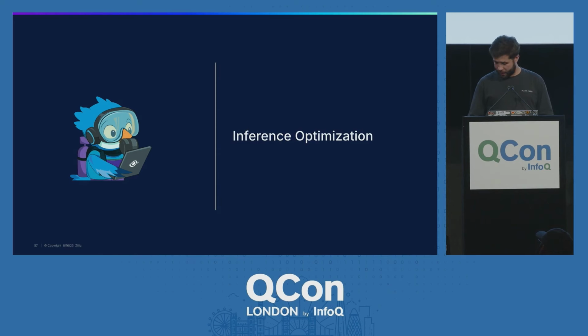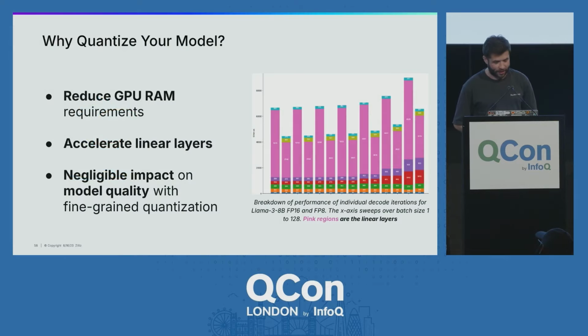And I might skip this one, or I'll go through it very quickly. But another reason why you want to optimize your model: you want to quantize it to reduce the RAM requirements. We've seen it for Llama 4, for example, 288 billion goes to like 500 more gigabytes. But if you quantize it, then you're at 288 gigabytes in RAM.